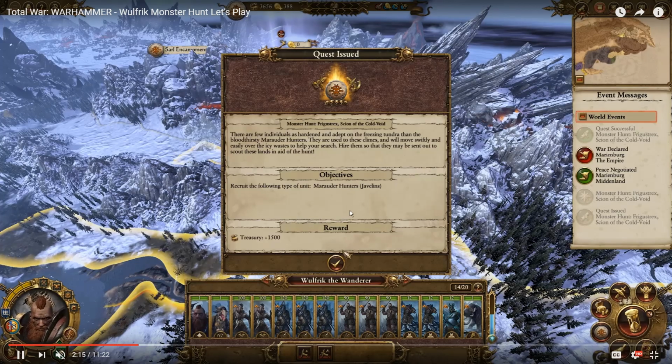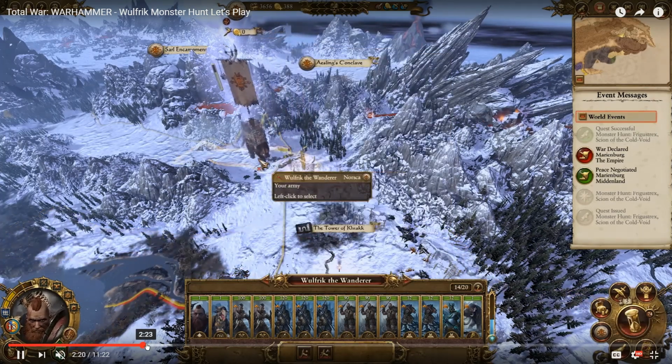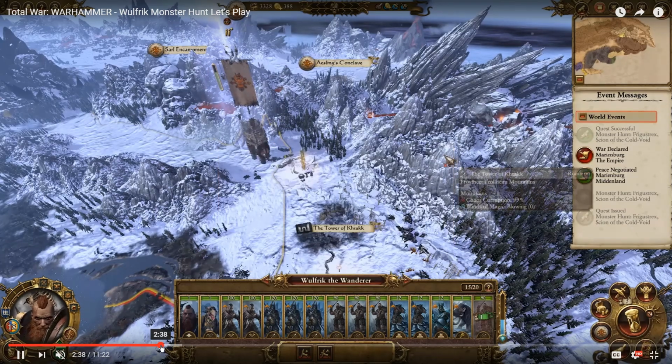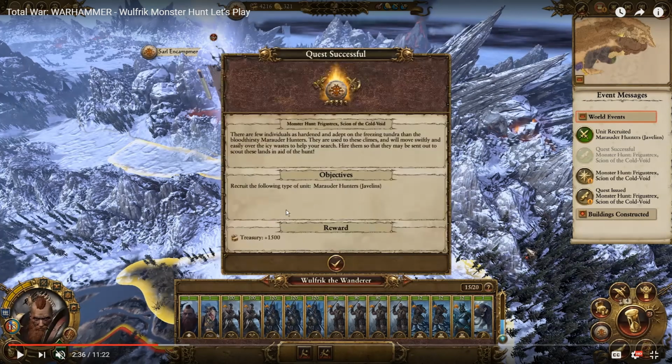So it says recruit the following type of unit. Well, he has them right here already, so he's like, whatever, I don't care. Actually, I think he has to do another one, so he has to actually recruit one. It doesn't just mean have it in the army. So skip forward here. So it shows right here the quest is successful, and it says that a few individuals returned, the rest had died. So that's interesting stuff. Or maybe it hadn't said that yet. Let me see. Oh yeah, so it's just saying that they're used to these climates, like I said before, and they'll go just fine swiftly over this place looking for them.